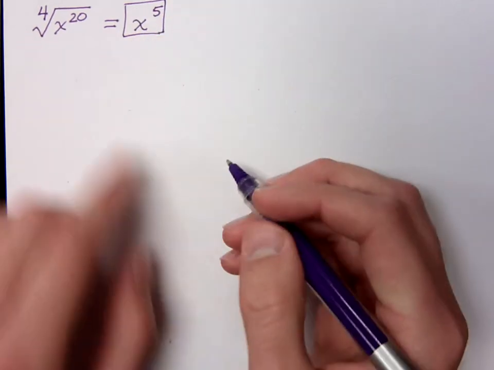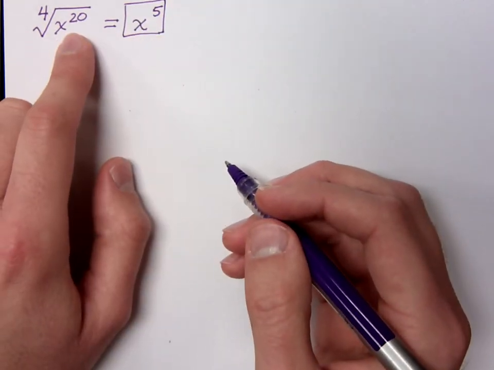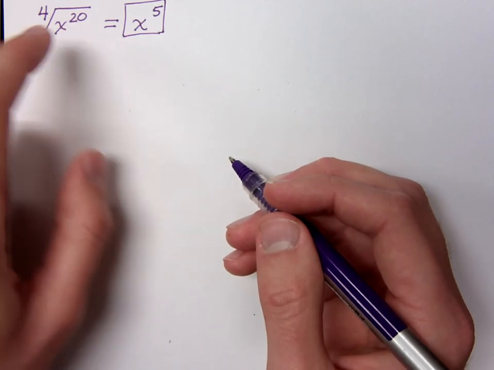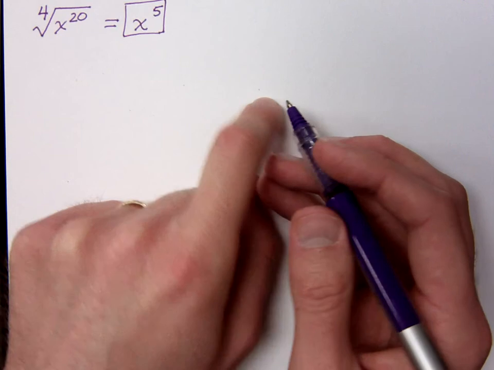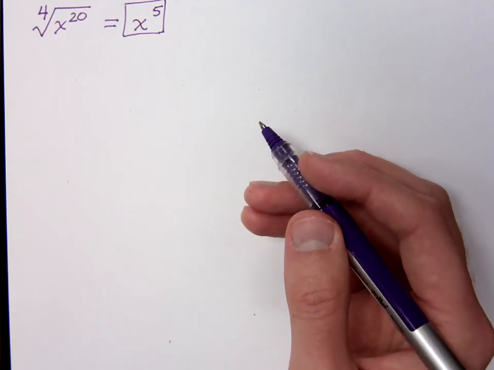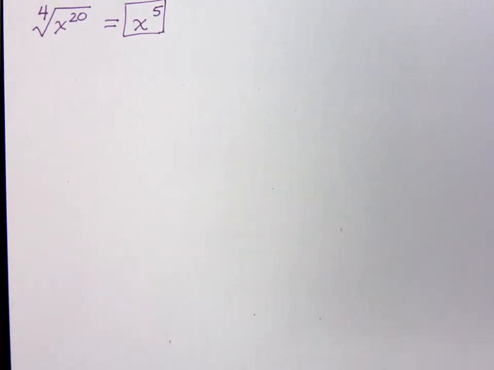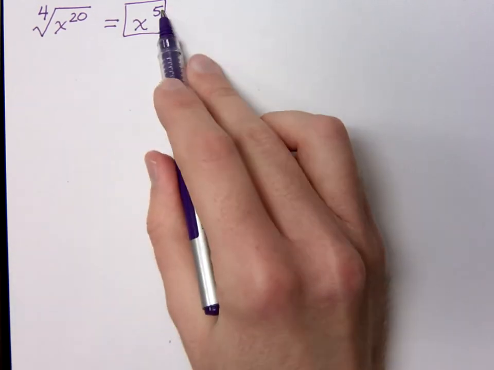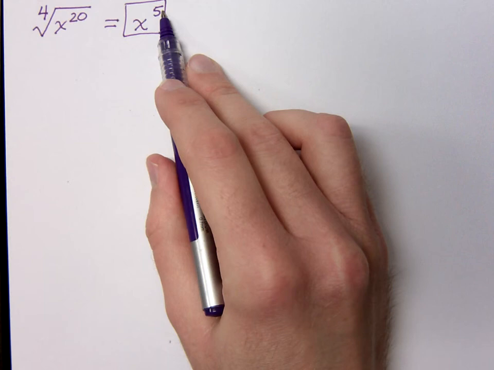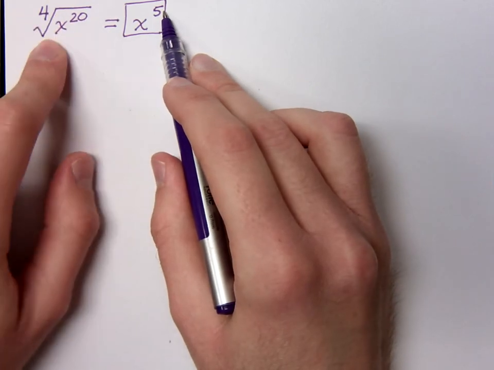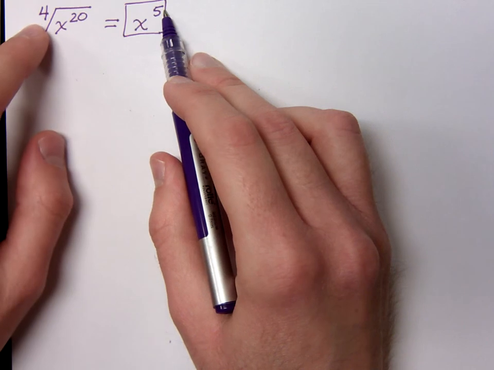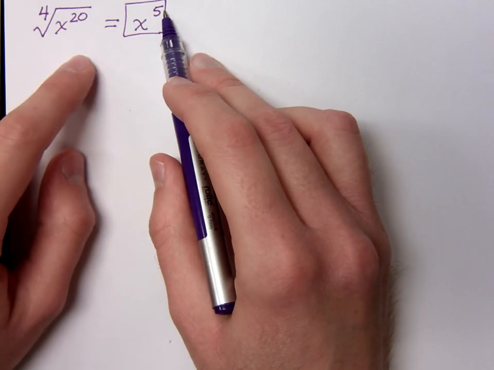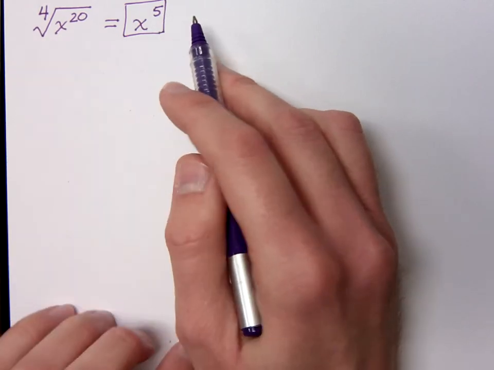Another way of looking at this is if you take x to the 20th and expand that, you would have 20 factors of x, right? But then if we look at it in terms of the factorization, how many sets of 4 would you have? 5. You would have 5 sets of those. That's why you have 5 x's on the outside. Every 4 x's on the inside, and why do I need to look for 4 sets of x? The index is 4. Every 4 sets of x, I get 1 factor on the outside.